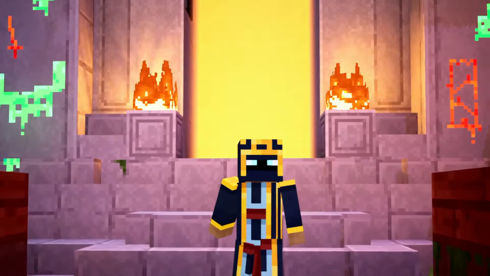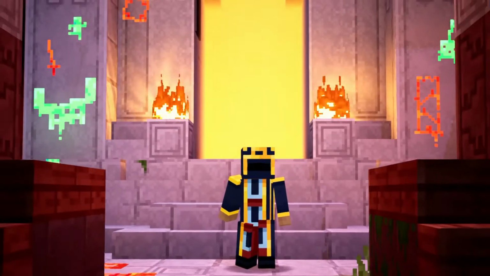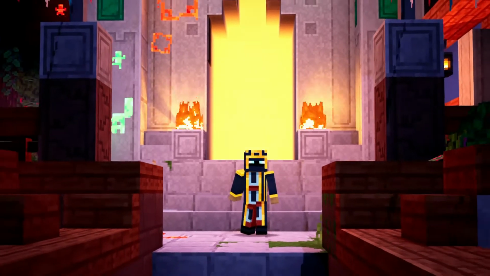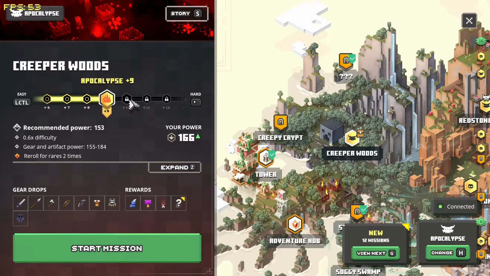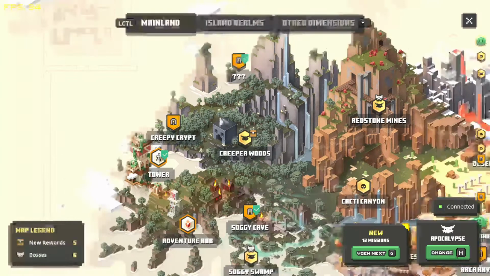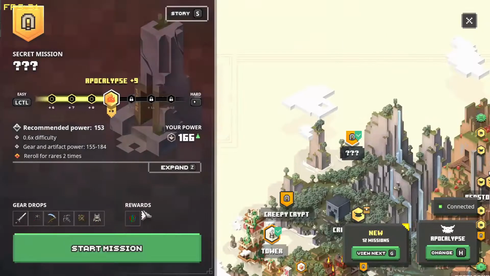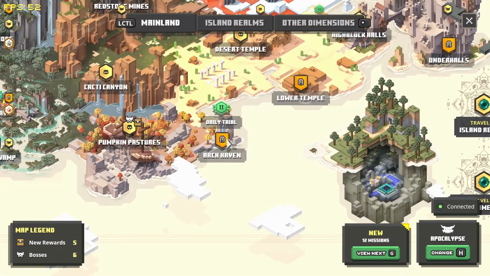I pushed my normal level 0 power level character to plus 15 Apocalypse difficulty in just 1 month, which is a pretty long time, but doing it without the tower is pretty hard.